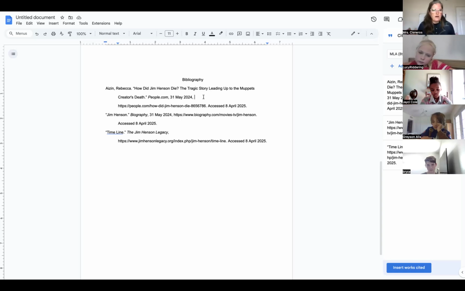Any questions about building a bibliography? It's kind of fun when you do it because you're clicking and copying and pasting and clicking and doing all that. Don't worry if you mess up. You can hit the back button to undo stuff if you need to, or just play with it for a little bit. And then at the very end, you'll insert it and then it goes right there. Okay, got that. And I don't see any questions, so I'm going to keep going here.